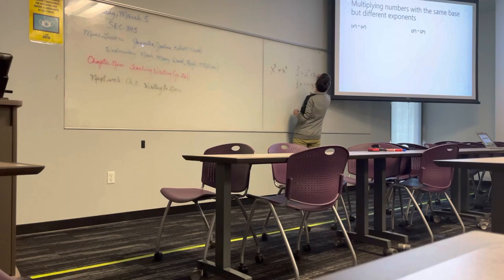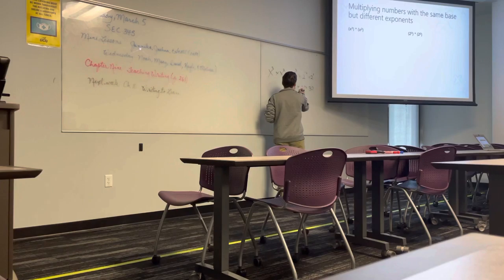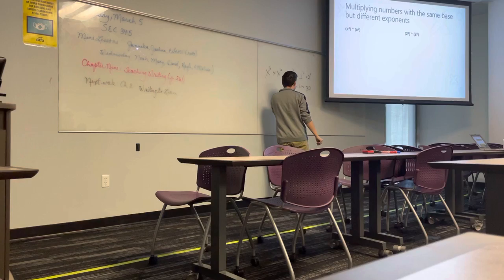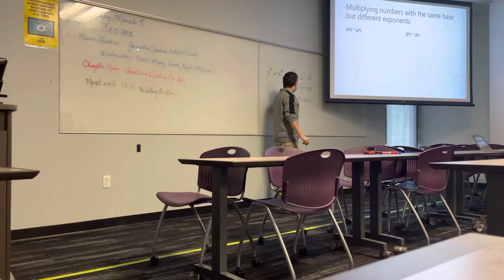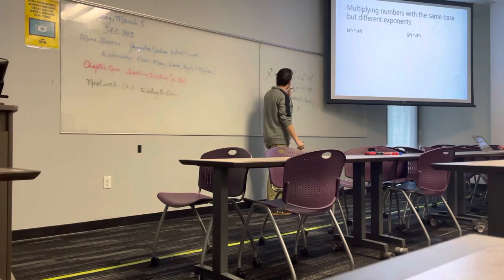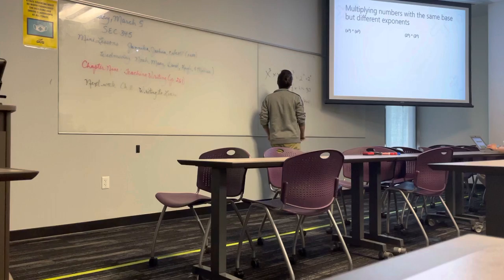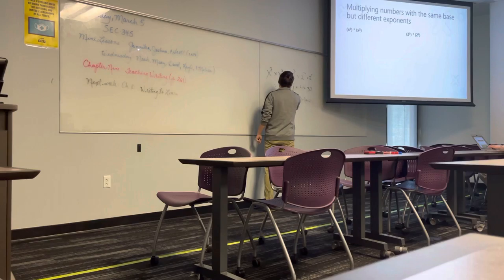Okay. So another way we can think about this is 2 to the 3rd power. Well, that's just 2 times 2 times 2, right? And we're multiplying by 2 squared, which is just 2 times 2. So really what we're doing is 2 times 2 times 2 times 2 times 2, which again is 2 to the 5th power. So if you notice, we're just adding these exponents, and that'll get us 5. So if we look over here, we don't know what these numbers are, but we can add these exponents, and that'll give us a simplified answer.